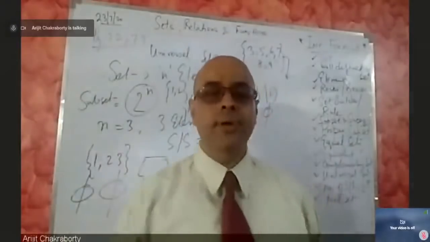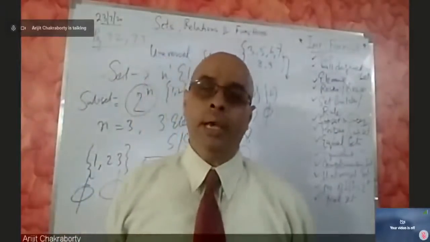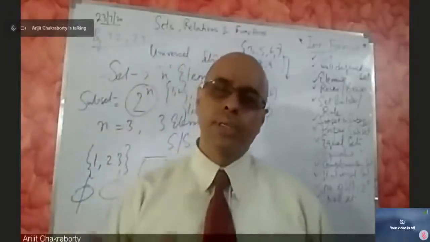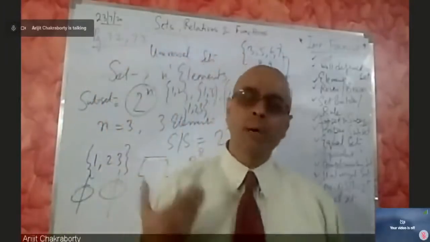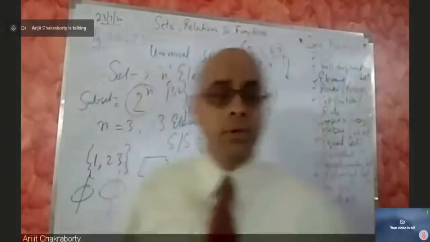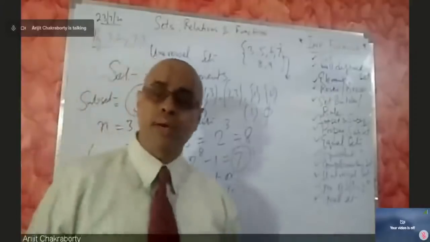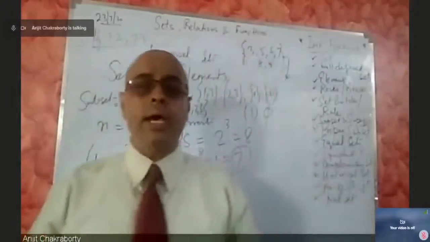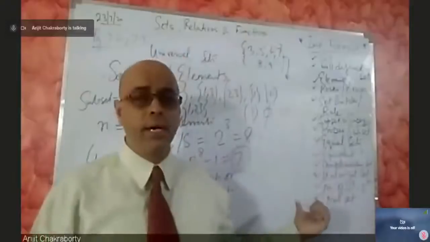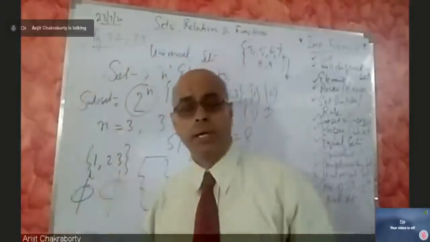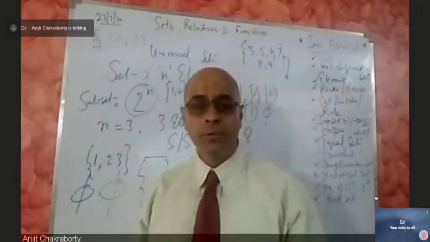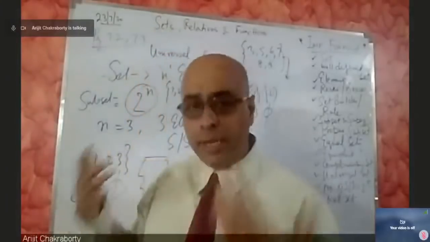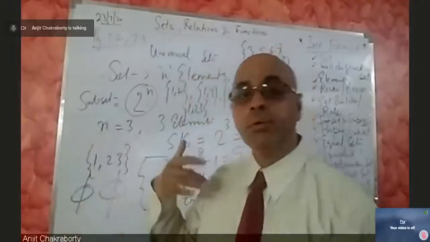So this chapter, once again, dear friends, be very attentive in the session as I go on explaining each and every concept, because here you will have to learn many new terms. Permutation, combination had a very limited number of terms, but here we have already learned almost 10 to 12 terms. So please listen carefully and note down the points which I am writing here. For every concept I am giving an example. Please note the example, so later on when you revise on your own, you won't have any difficulty in understanding. This chapter has many new concepts, many new definitions, many new terms.